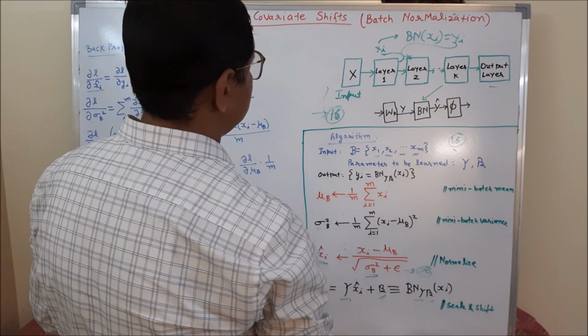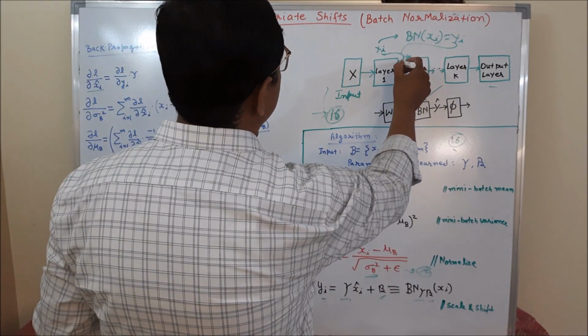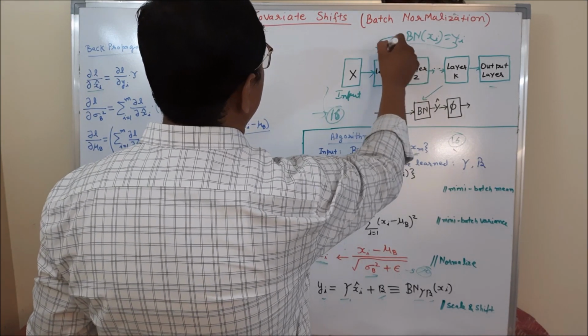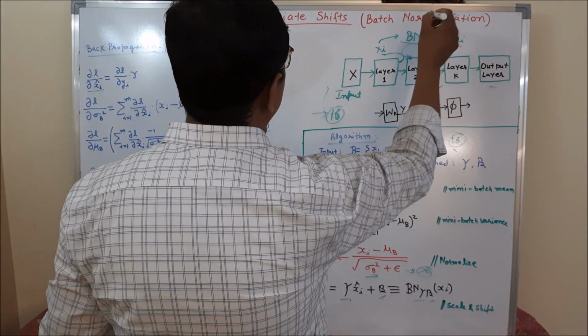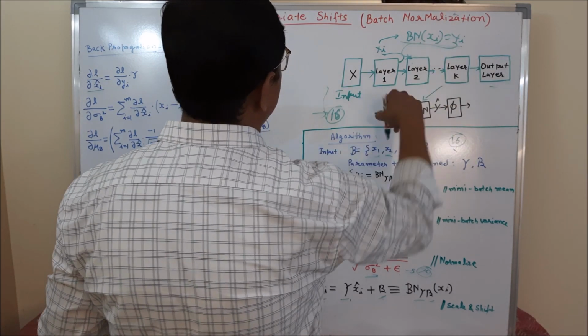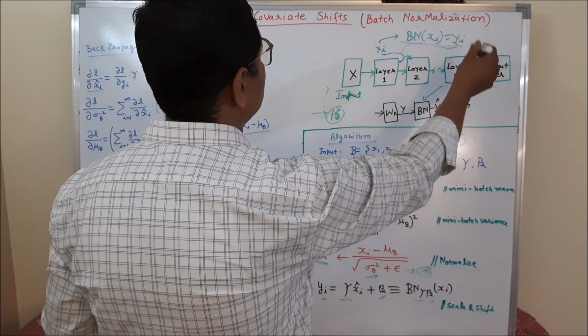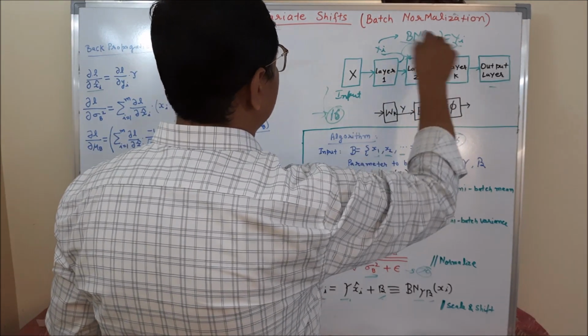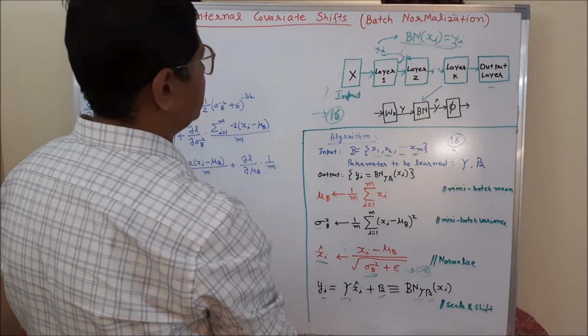Another problem that you can easily observe is that, instead of passing the input directly to the next layer in the forward pass, we apply this arrangement, and we use this arrangement in backpropagation also. This means we are adding external overhead for the entire training. So this is another demerit.